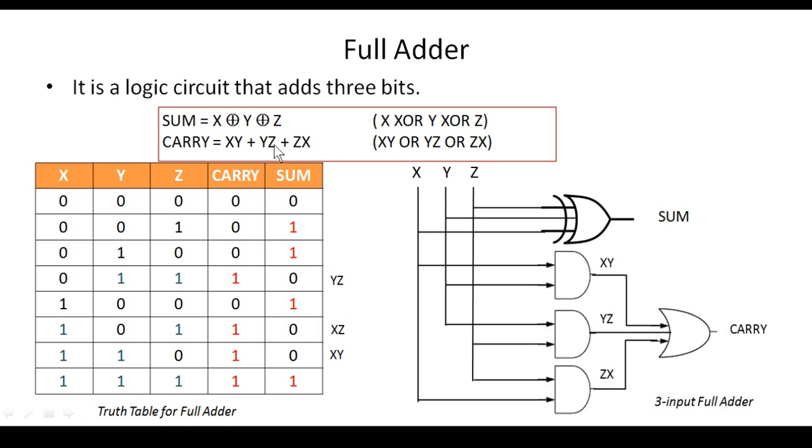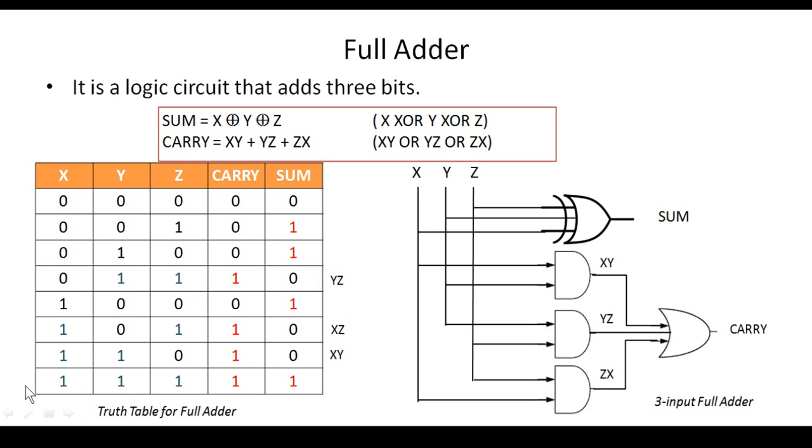So just remember this, so that you will have all the 3 combinations. Use the AND gate, that is the AND operator, in between, and join it with the OR operator. So x dot y or y dot z or z dot x. Okay, so this is how you are going to write the Boolean expression.